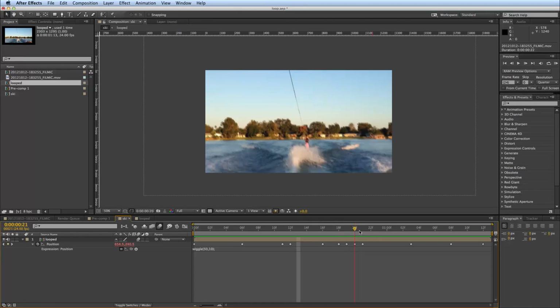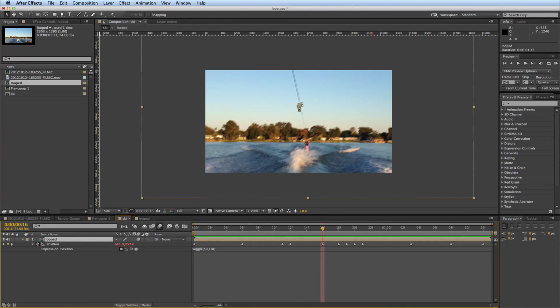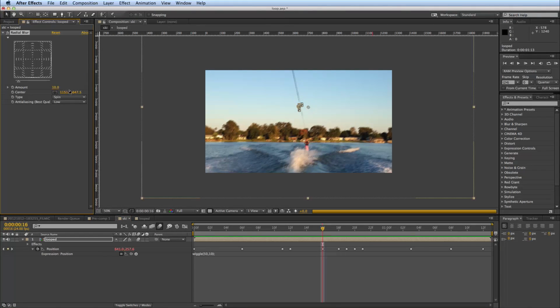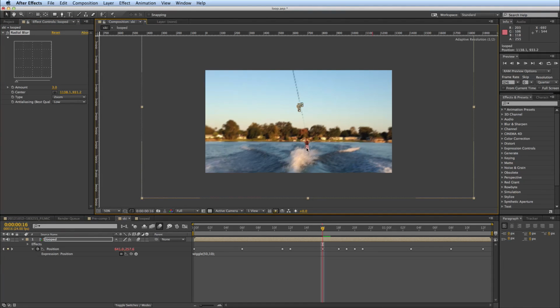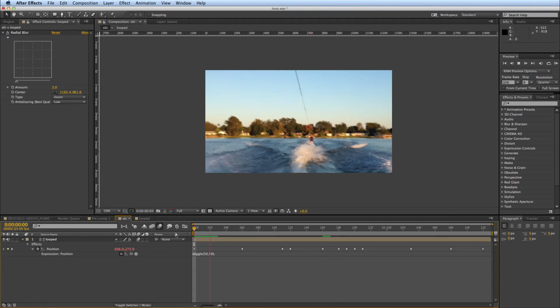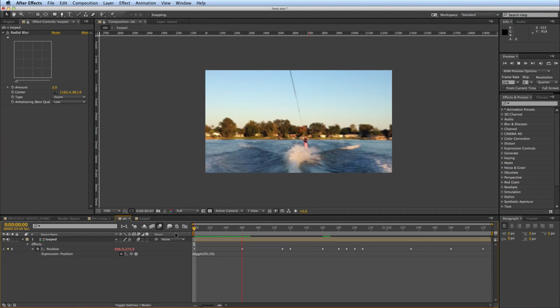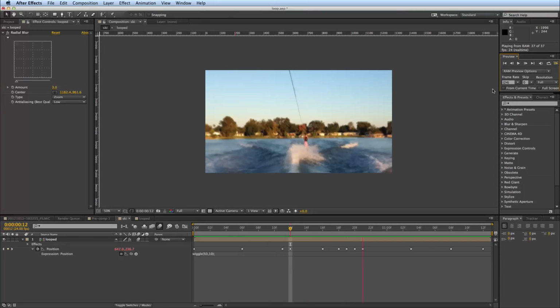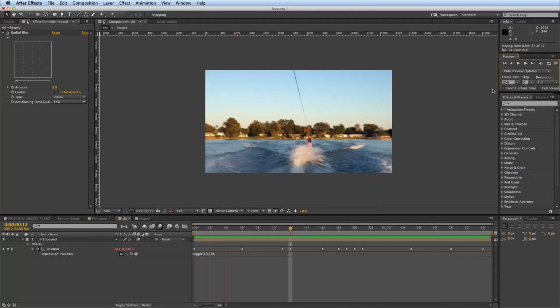And one last thing I want to do, since there's lots of movement and we're kind of moving here, is I want to add a radial blur. I'm going to go in here, instead of spin, I'm going to turn it on to zoom. Let's take the center and put it right about where the skier is. And let's bring this zoom level, you know, down to 3. So let's kind of RAM preview this. So as you can see, pretty darn good, pretty smooth loop.